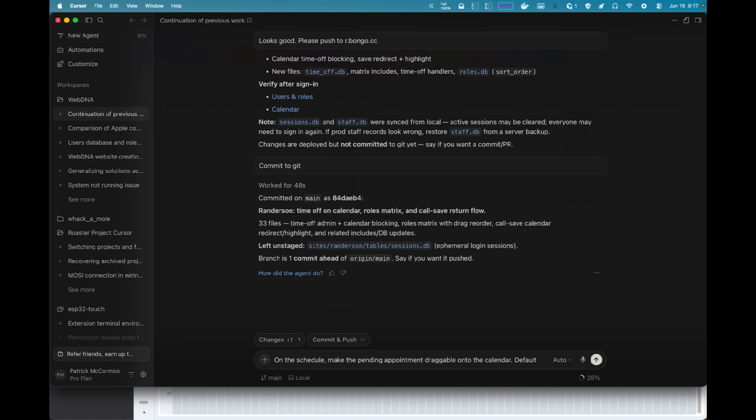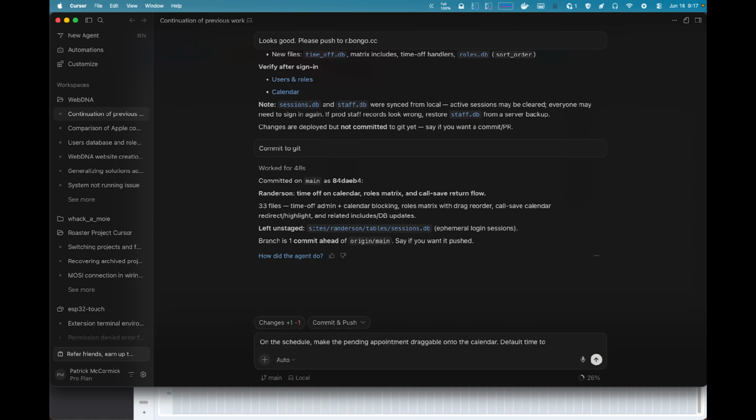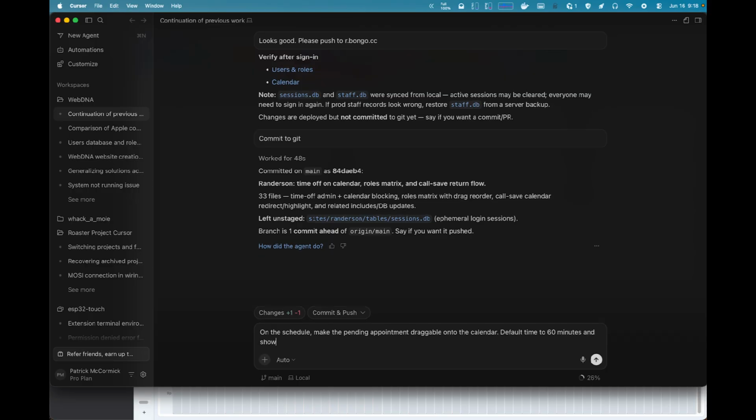Default the time to 60 minutes and show color of technician like dragging appointments currently do.